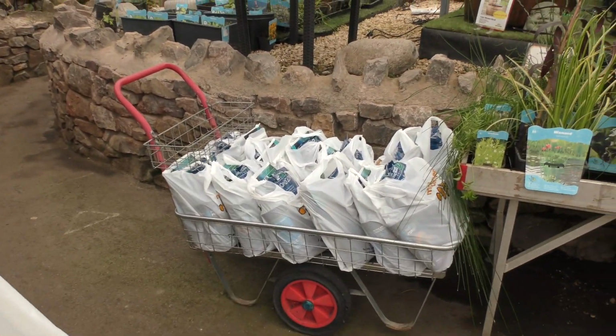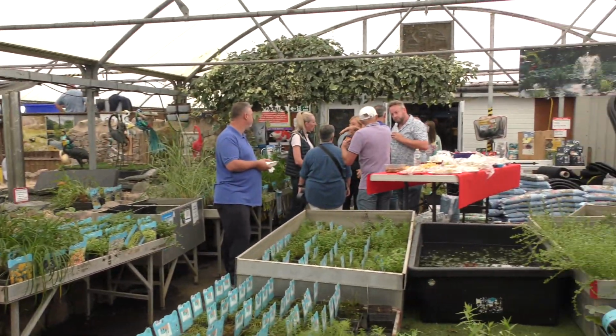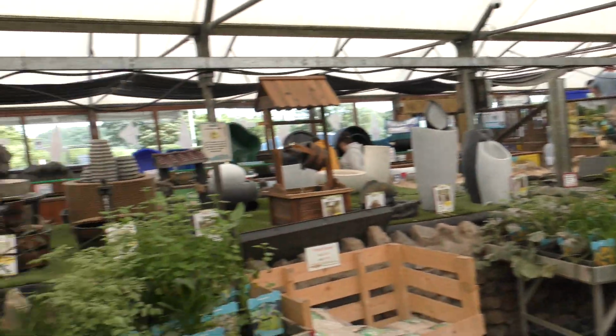And there's a few bags here. Everybody's enjoying the grub over there. We're working hard. Absolutely. While they're enjoying the food, I think I should be cleaning up behind them.